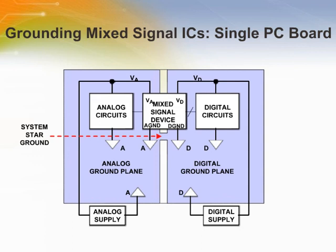Here's an optional layout for analog and digital circuits. Notice that there is one and only one connection for the grounds. This is a star ground, which minimizes the interaction between analog and digital circuits. Also note that the analog power supply is returned to the analog ground, and the digital power supply is returned to the digital ground. When using a mixed signal device, make sure that the grounds for it are tied to the correct grounds as shown.